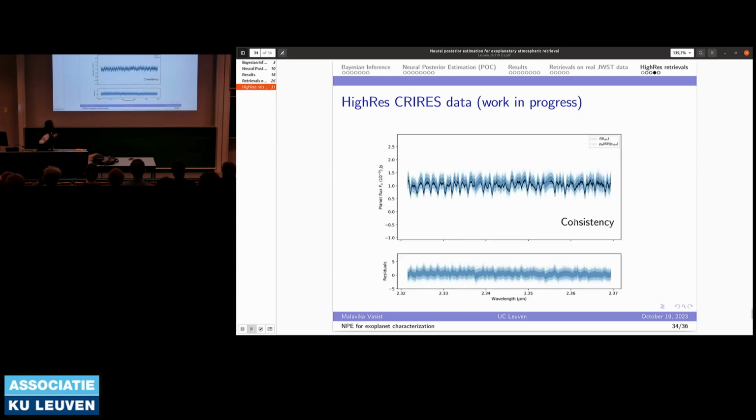But yeah, this is the consistency. As you see, it gets the profile right. The many shades are basically the quartiles. That's something you couldn't see earlier, but here you see it much clearer. The darker regions are where you would find 68% of all the samples. The slightly lighter region is where you would find the first 95%. And the much lighter, third shade of blue is where you would find 99%. So it's really your posterior just laid down in the spectral space compared with the observation in black. There are some gaps in the high res.